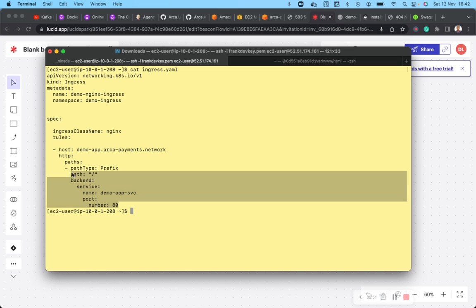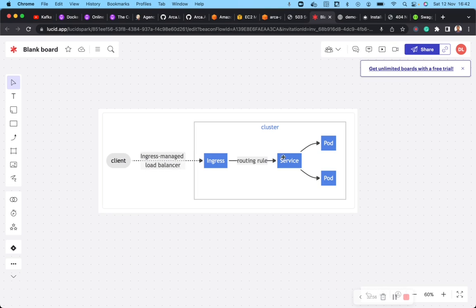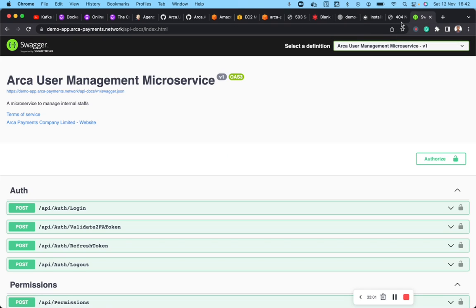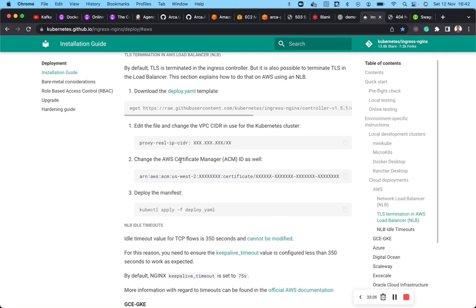Okay, so this is it, guys. This is the host, nothing much. Then the service, and we are up and running. So far so good, guys. We've been able to set up a full-fledged ingress controller using the Nginx Ingress Controller from start to finish.